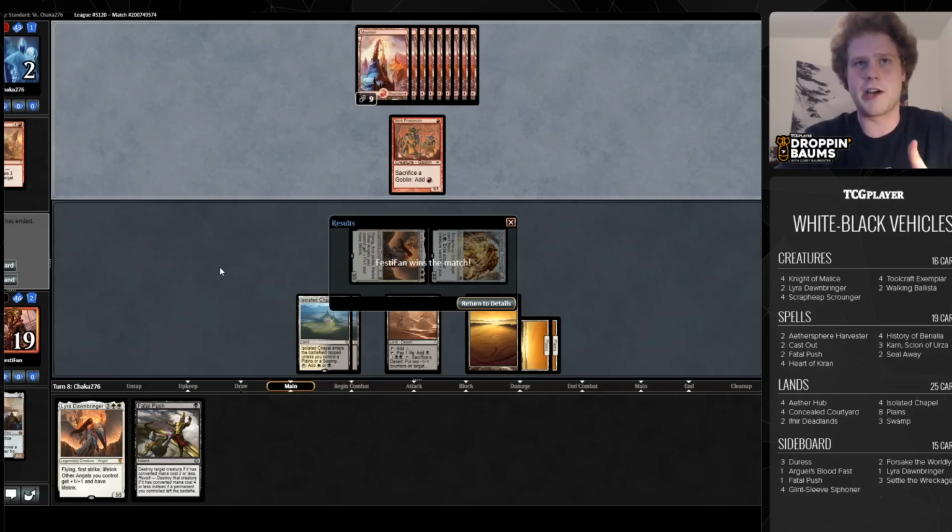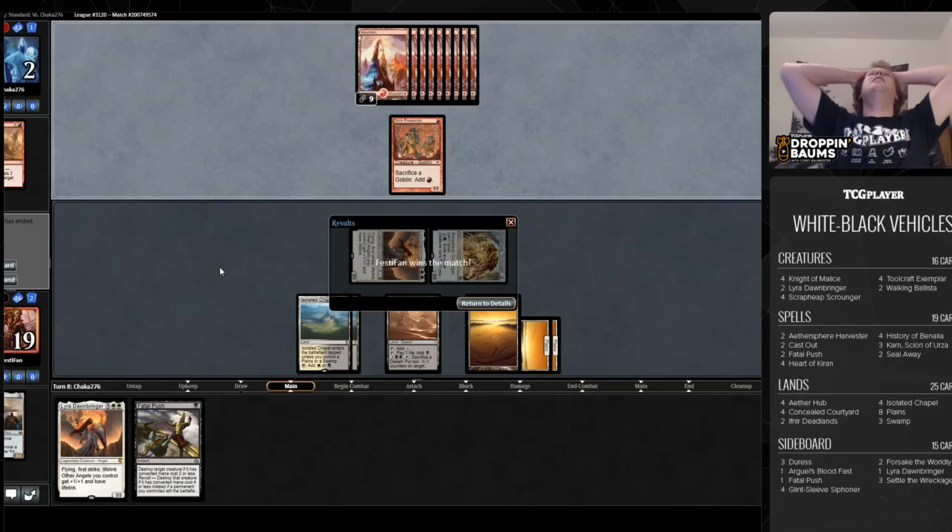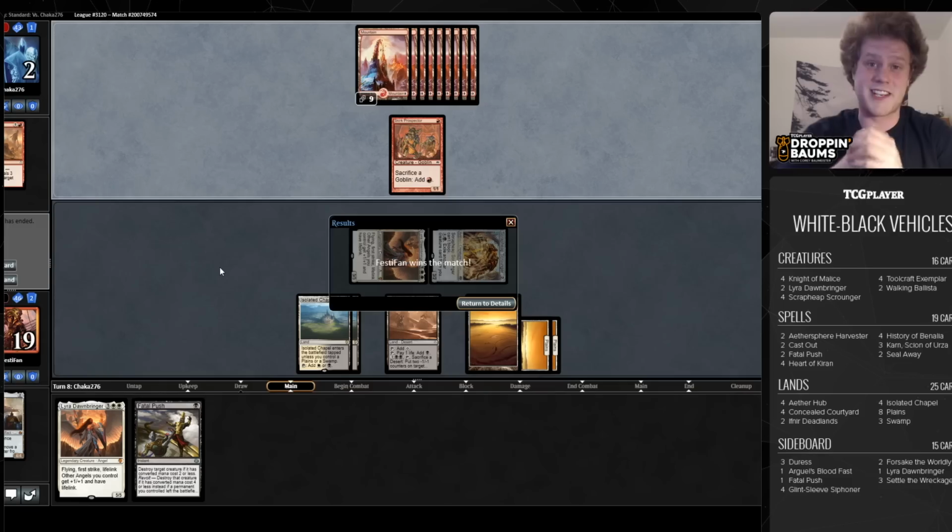Things to take away from this deck, I think Toolcraft is borderline unplayable in this deck. I think that has to be changed, which is going to shift the whole dynamic of it. But I like the strategy of black-white and how it can attack the metagame. We noticed how we just got destroyed against Snake in round 2.